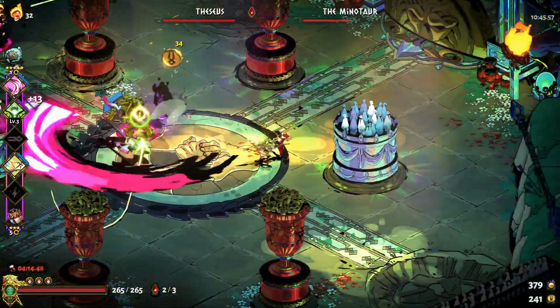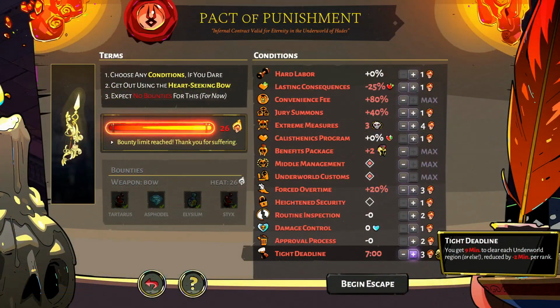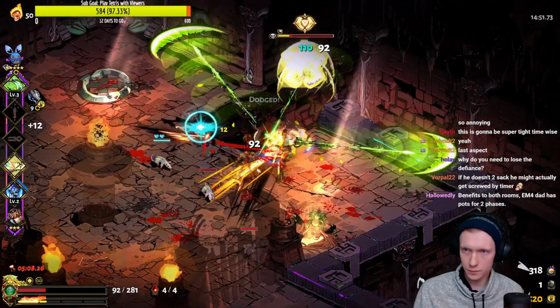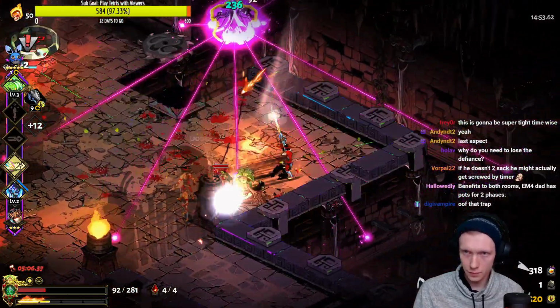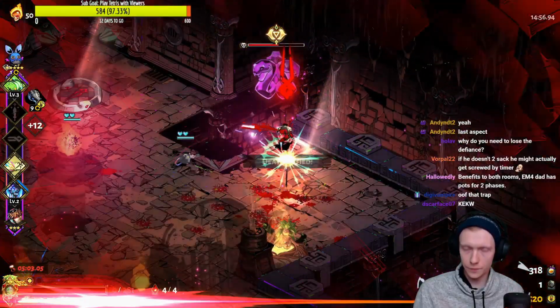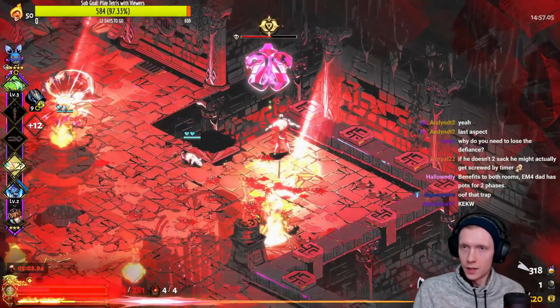I don't necessarily think that Theseus is more difficult when riding his chariot, but the Minotaur is definitely more menacing in the gold-plated armor. You're probably wondering why we haven't taken Heightened Security yet, and the answer is that 400% more damage from traps is just really punishing. A simple 5 damage spike trap now deals 25, and the urns in the final boss fight go from dealing 30 to 150 damage.